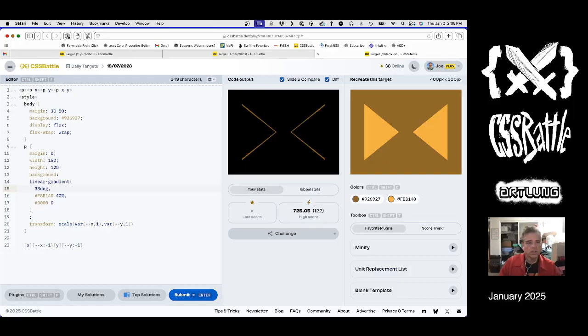I want the slope of that line to be identical. It's close. How about 39? So close. How about 38.5? 38.6, 38.7.